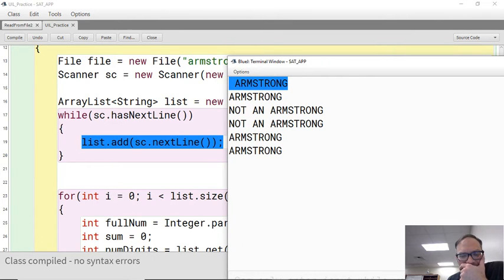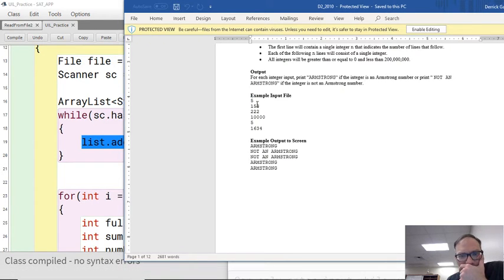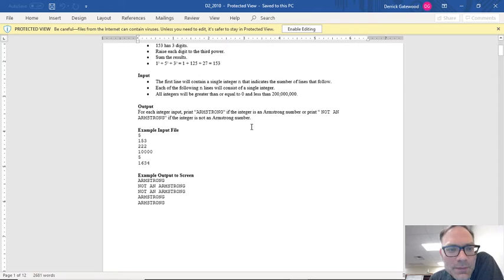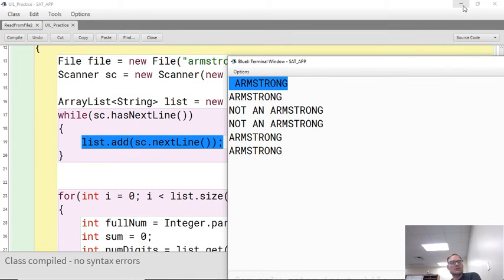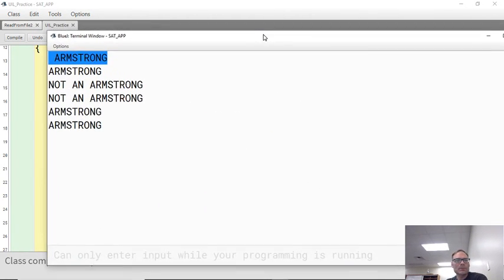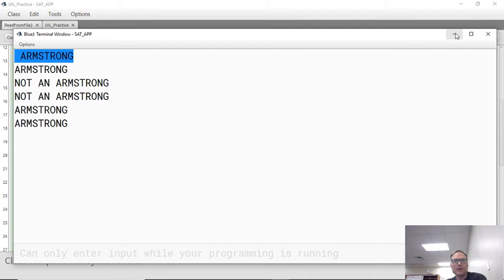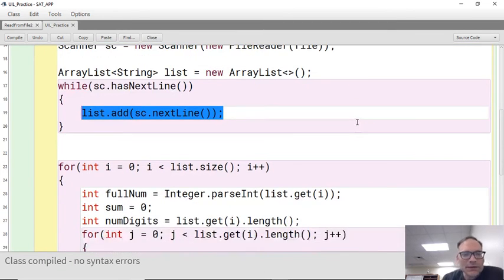This is saying that we have 6 results, but our file is saying that we have 5. I get it now. They did the disclaimer. It says the first line will contain a single integer that indicates the number of lines that follow. I am so dumb. Not dumb, but I just didn't read that. I should have read that, and let's go ahead and fix that issue.